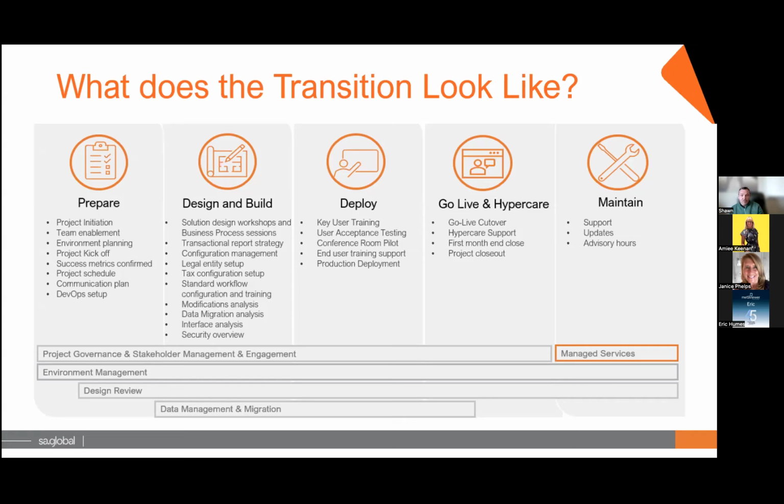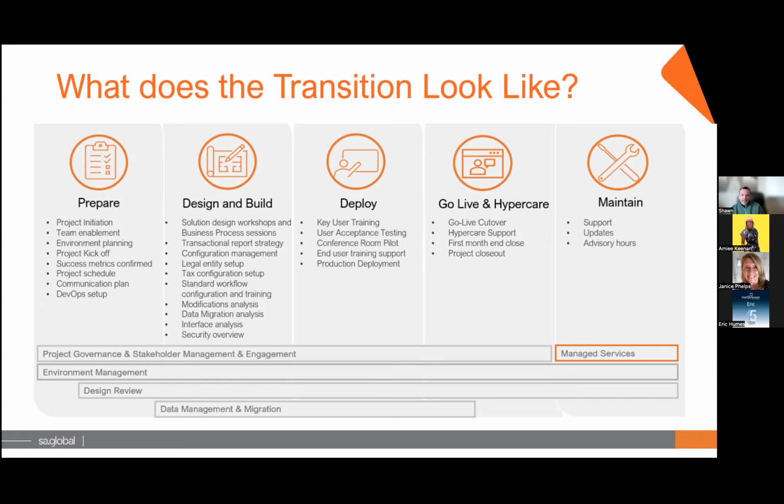But from there, we start to build the system and deploy it. Part of that is intense training, user acceptance testing, which is the end user's ability to take their training and apply it to their business process and make sure it works as expected, all ahead of the decision to go live. Now, you may see this phrase in there, hypercare.